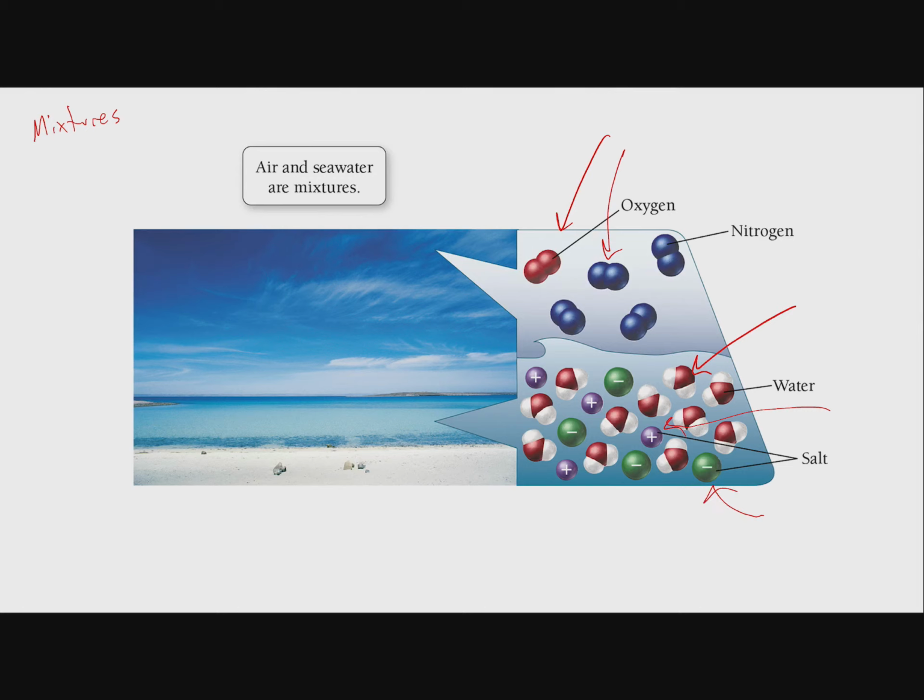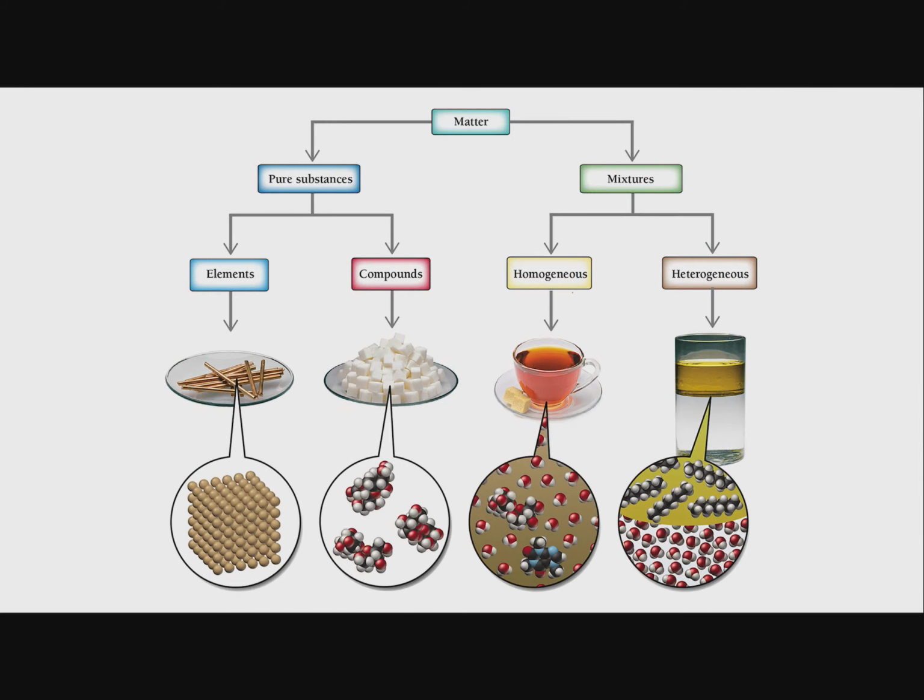So these are mixtures. Now, where pure substances could either be elements or compounds, mixtures can either be homogeneous mixtures or heterogeneous mixtures. Okay? I've got a table for you. So the terms are here. Homogeneous here means that everywhere we look in that mixture, we're going to find the same ratio, the same proportions, the same set of stuff. Whereas in a heterogeneous mixture, depending on where we look, we might see different stuff.